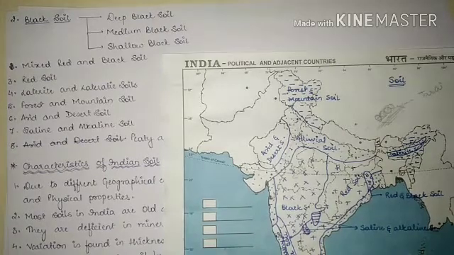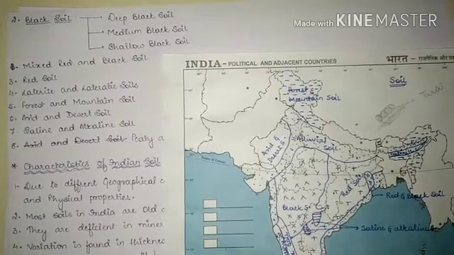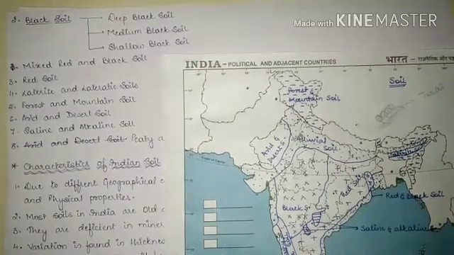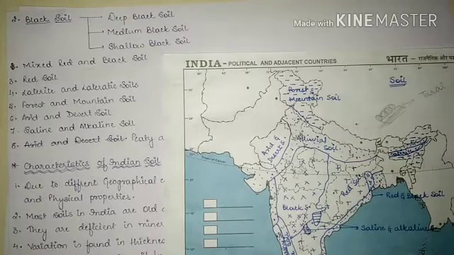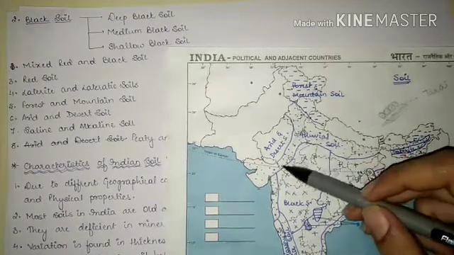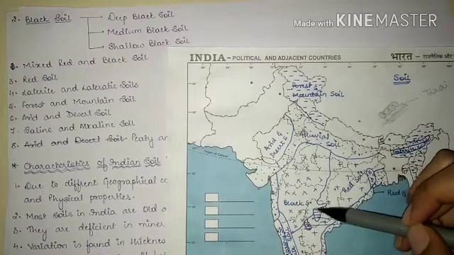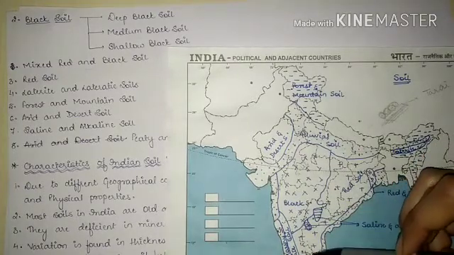Now this black soil is highly retentive of moisture. It swells greatly and becomes sticky when wet in rainy seasons. It contains alumina, iron oxide, lime, and manganese. Potash is variable, and phosphate, nitrogen, and humus content is low. Okay, so that is black soil. Most of the area that it covers is here. Then we have some part in Tamil Nadu also.